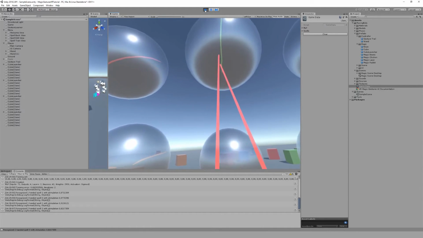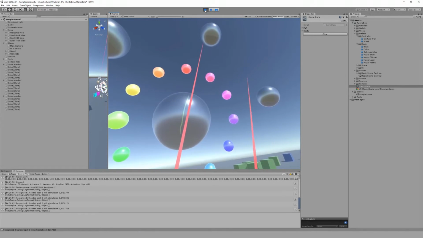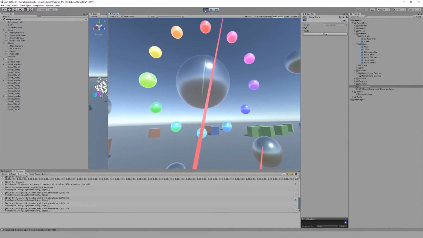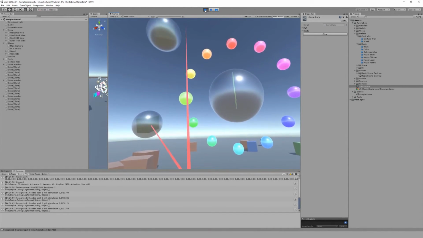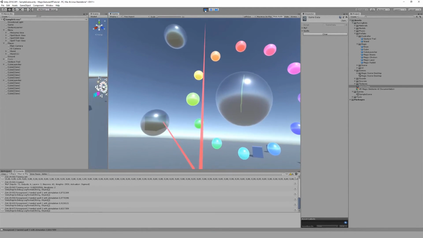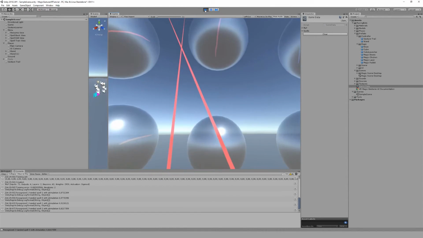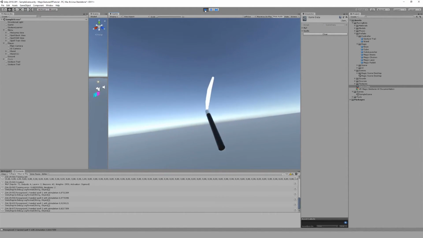We can obviously edit already created gestures. We can change the effect that they're gonna spawn. Here we can see all the effects that we added in a magic game object. We can also change the color.